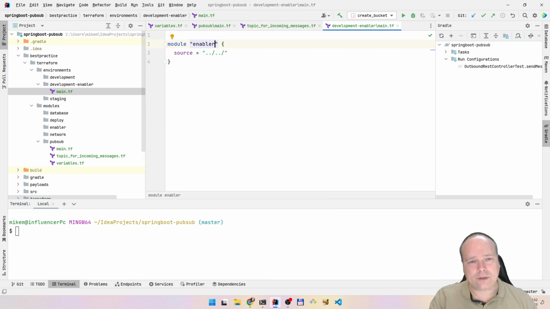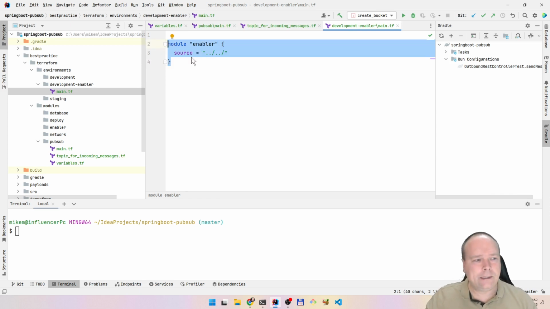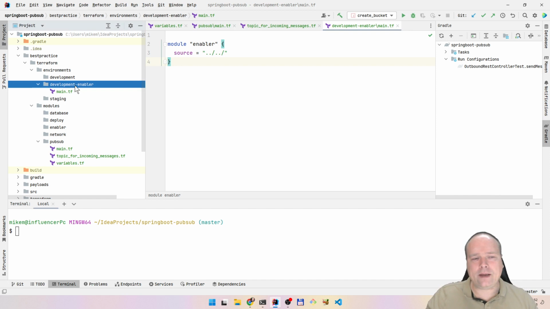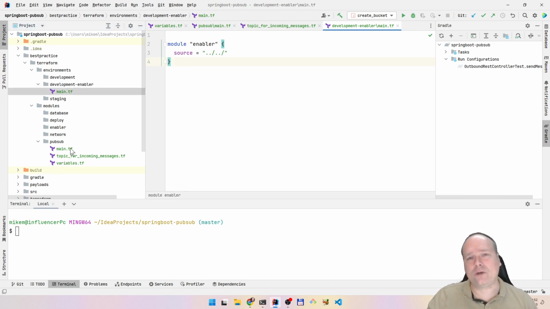It has the modules that we want to run, and for the enabler environment, you only want the enabler module, because this is what actually enables us to run the rest of the modules. Another thing with the enabler environment is that these states are the only states that you want to save locally. This means that these states are the only ones you need to run locally, and the rest of the state files you want to place in buckets. You want to place those centralized, so they're always synchronized.